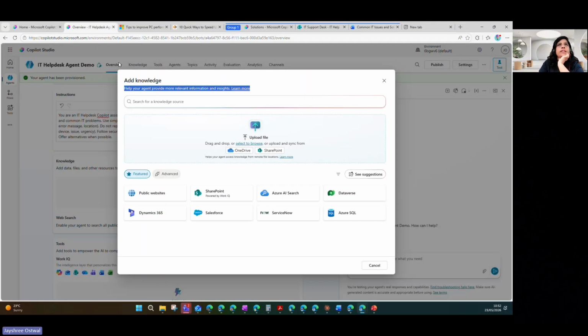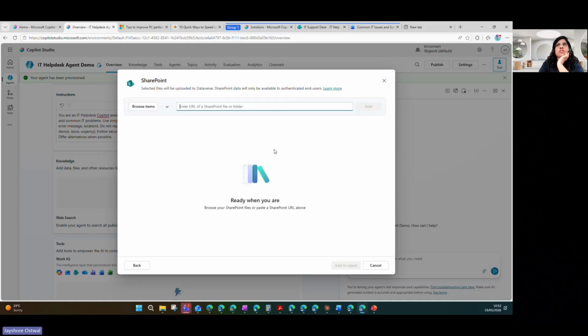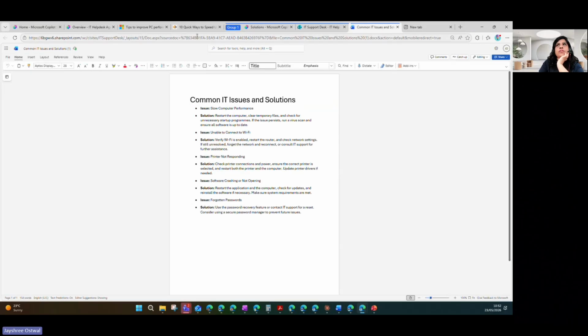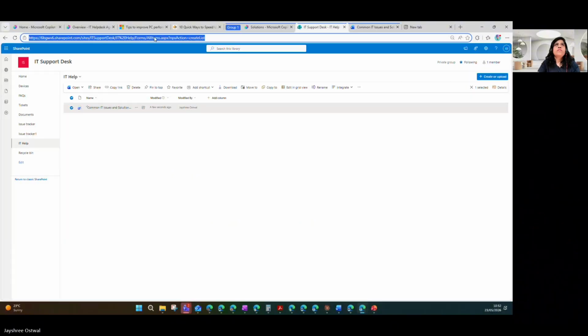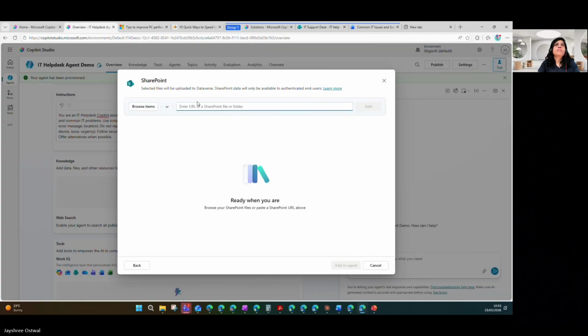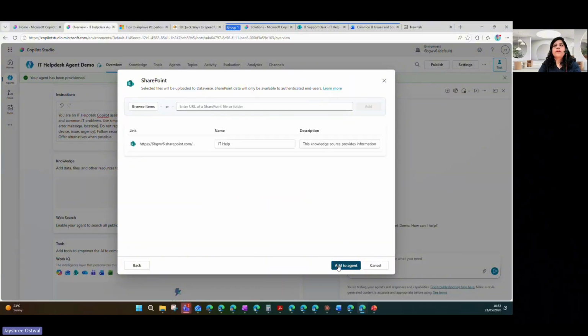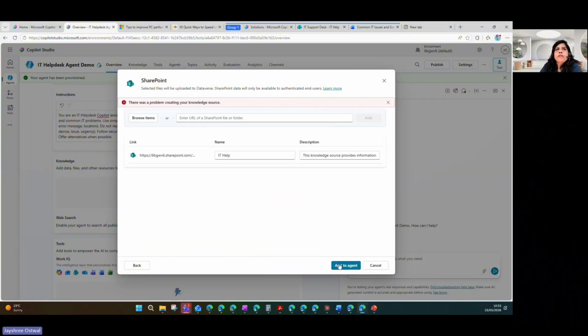So now how to connect this? Go on SharePoint and you can upload this. SharePoint folder name. And I have restricted it.